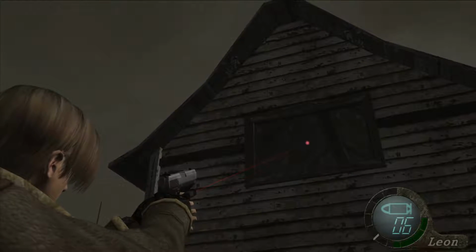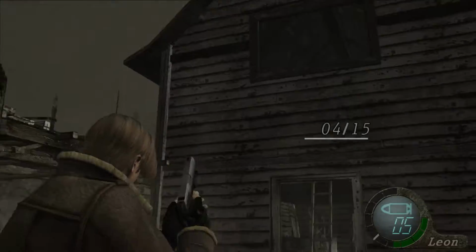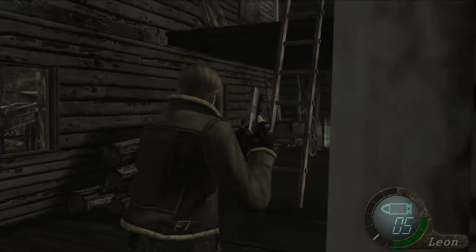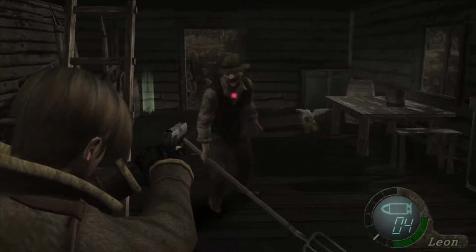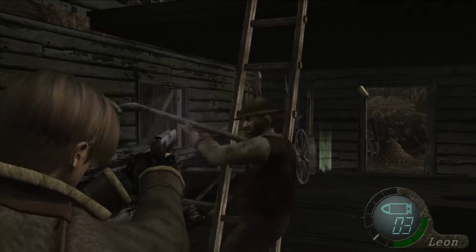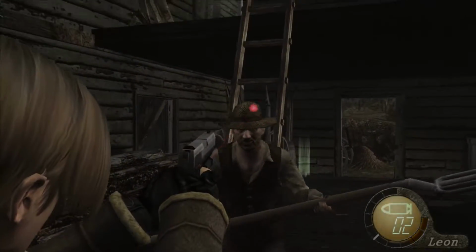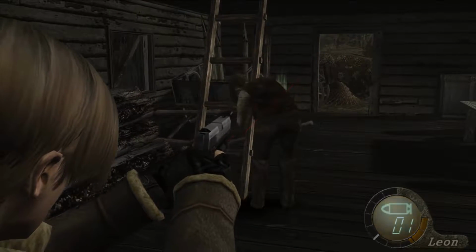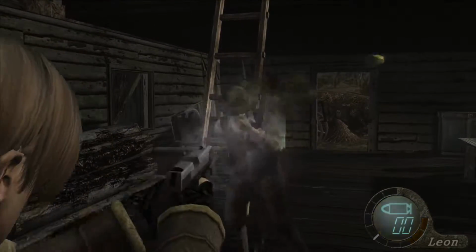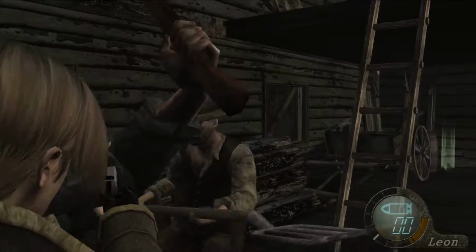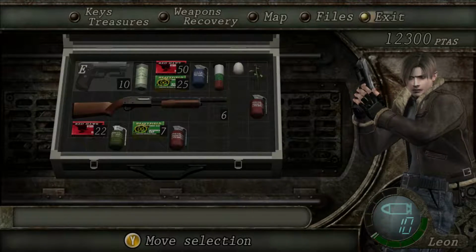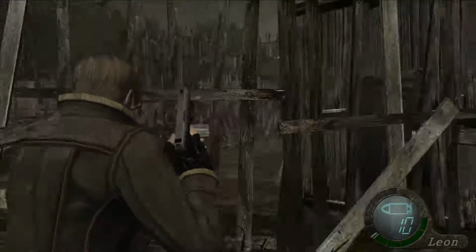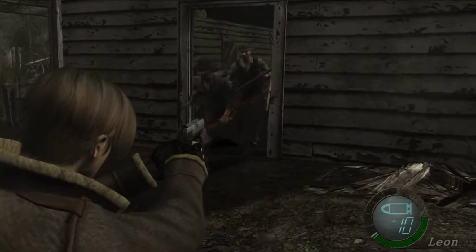Now you want to make sure you actually have that red dot on there, otherwise you're going to waste your bullets. Now if you're aiming for the head, try to aim for the higher part of the head in any zombie game. Oh, that's no good. Because I've noticed a tendency that headshots really... Oh, no, no, no. Well, time to use this. And see, that just didn't work as well as I thought it should have.